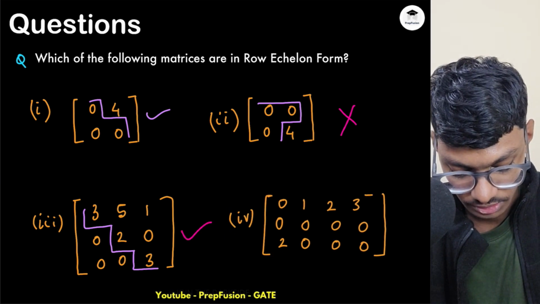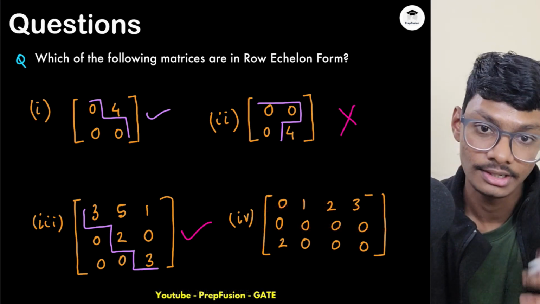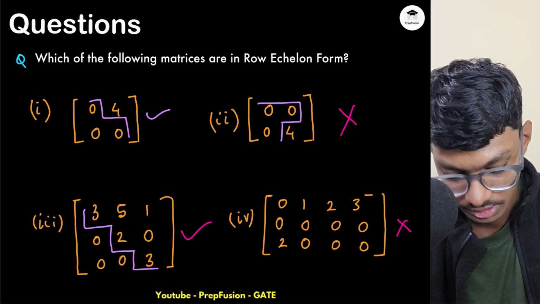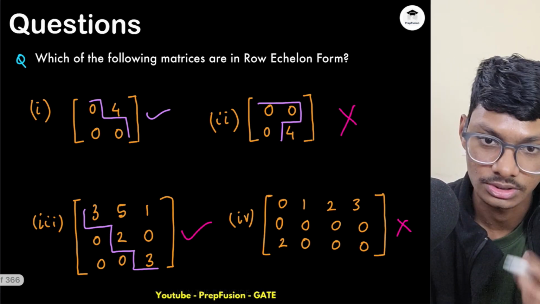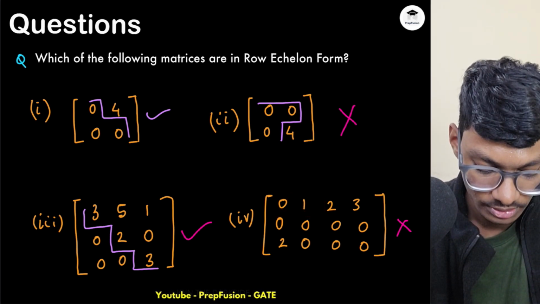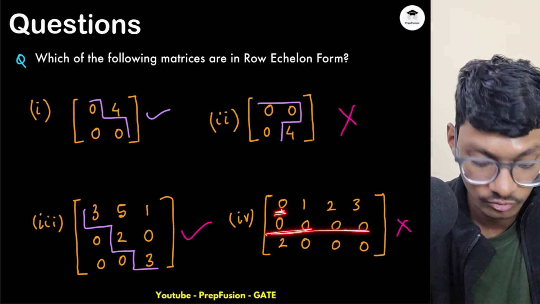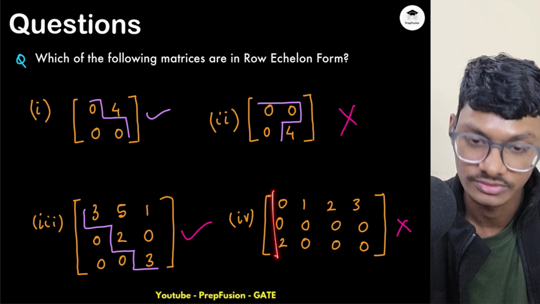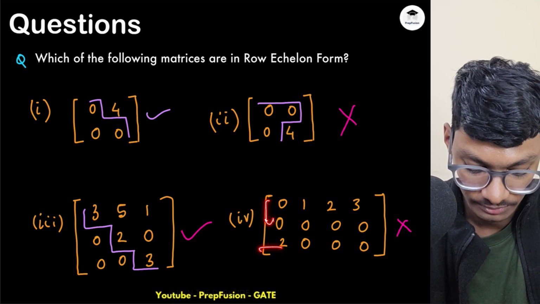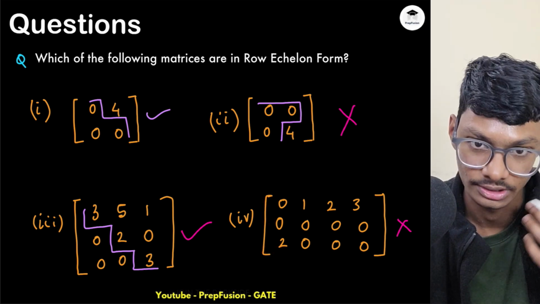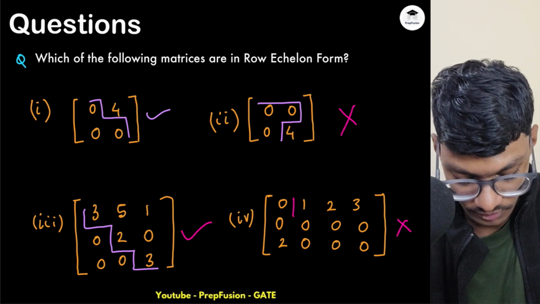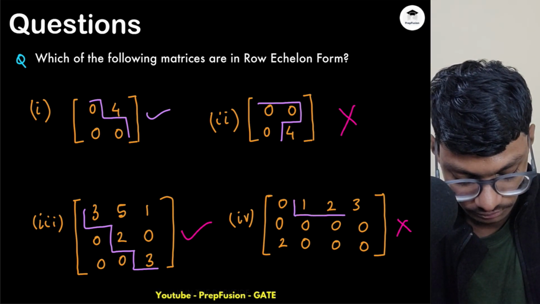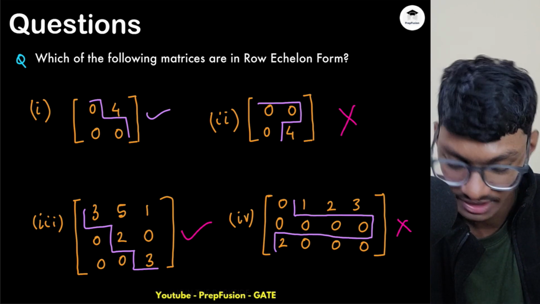Now let's go to the fourth one. If I see over here, I have a row of 0 which is not at the bottom. Again, I can directly cross it out. If it is not at the bottom, it is directly gone. So this is not in the row echelon format. But let's also confirm other things. Here I have a non-zero element with 1 zero before it, fine. But here I have 4 zeros before any element, and here I have no zero. So the number of zeros is increasing, that is fine, but here it is reducing. That is also another condition for not being in the row echelon format. Now if I try to draw the staircase, it will be something like this, which is definitely not looking like a staircase.